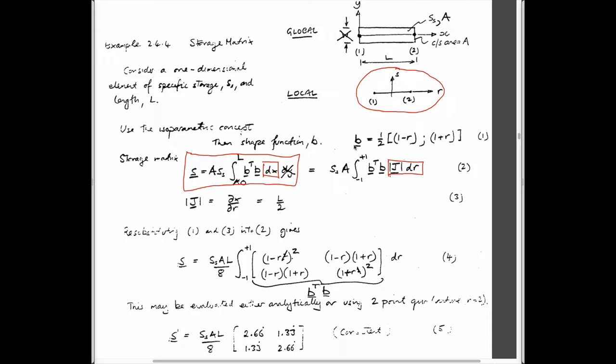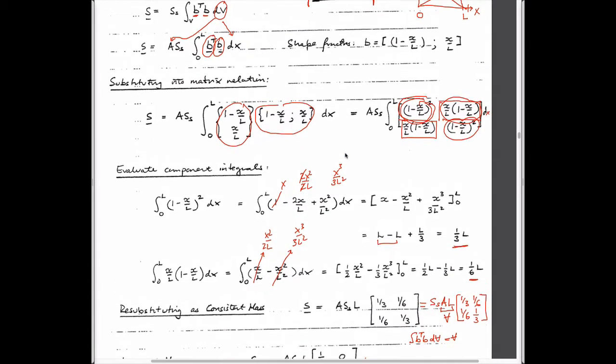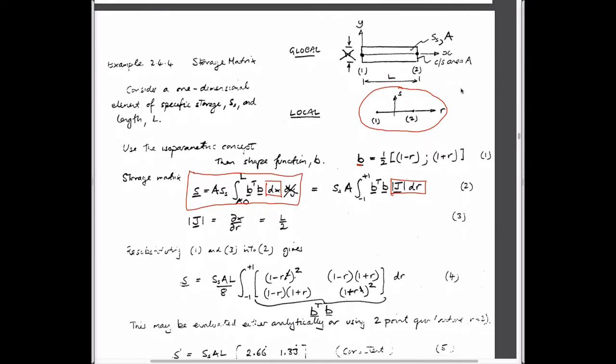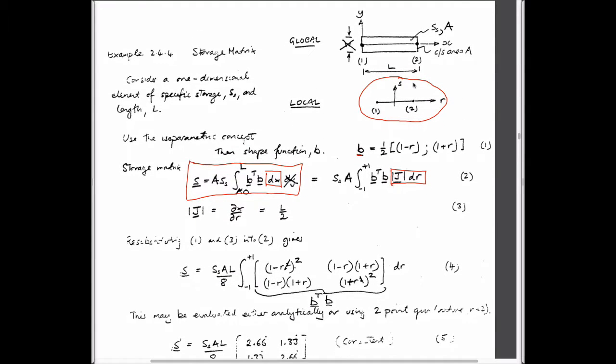We know we can choose shape functions, so the shape functions we've now chosen are actually the corollary or the equivalent of these. They look the same, but they're defined not in terms of x, they're defined in terms of r. And so the half is outside, it's 1 minus r, 1 plus r. And they look a bit different because the 0 point of the coordinate system is in the middle, as opposed to the 0 point here being at node number 1. So that's why they look a bit different from before.